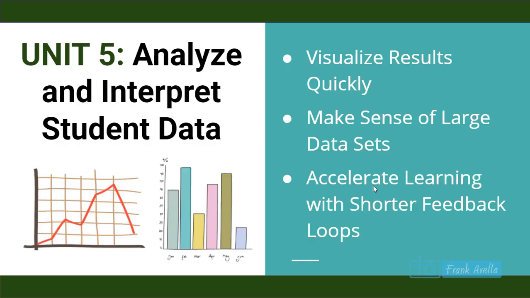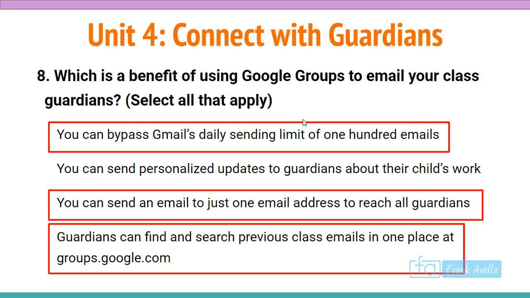All right, next up, this section here, analyze and interpret data. Next up is Sheets, and a lot of people have problems with this. Okay, we're gonna go back and check this out, see if there's any mistakes. If there's anything changed or anything like that, you can write it down below. I'm trying to get this done as fast as I can here. We're in unit 4, right? So we got, I think it's 11 units, right? So we got 7 left.